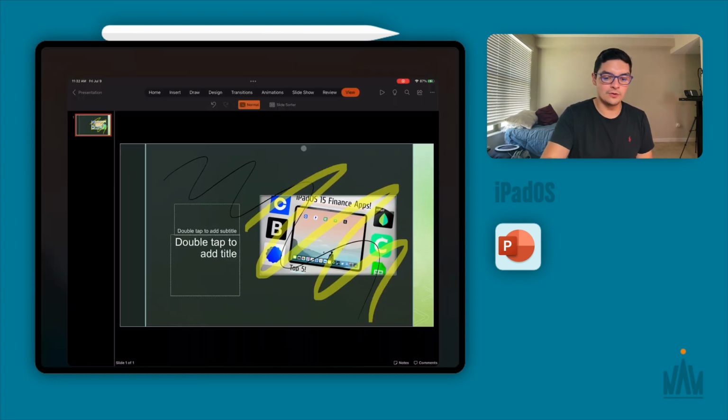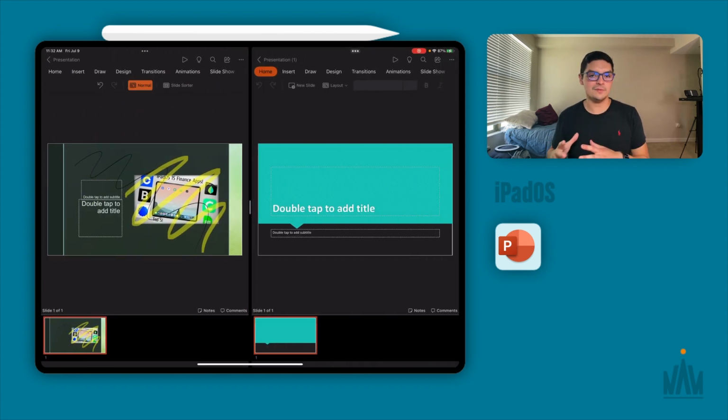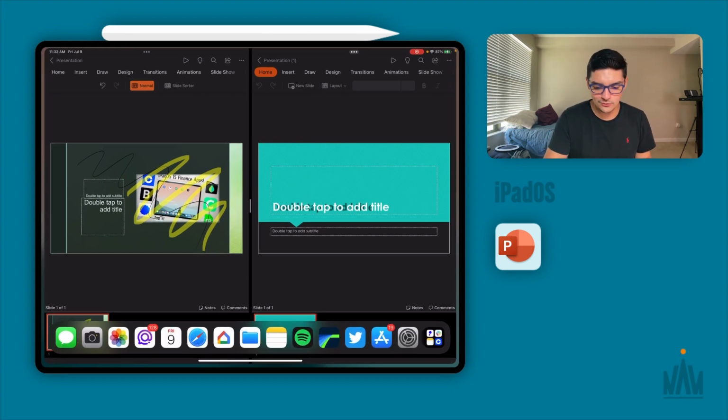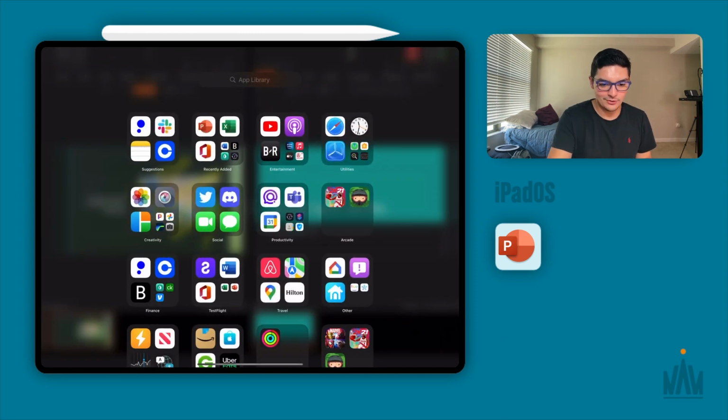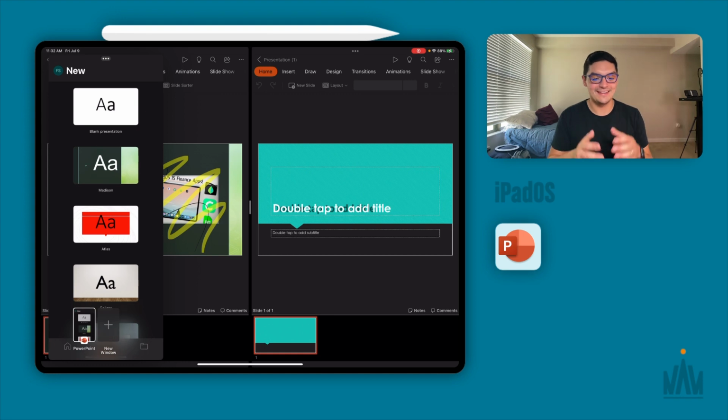And now let's do a quick little multitasking in terms of how many instances we can do. Yes, you can. So it seems like the only one that can't have multiple instances of the same application is a Microsoft Office suite, which again is totally fine because I don't know why you want multiple instances of it, but with these, you can have as many as you want, it seems like. So if I want to even pull up another one, let's go into the app library, pull up another one over here, put it in the middle. Now I have 3 Microsoft PowerPoint presentations open at the same time, technically.